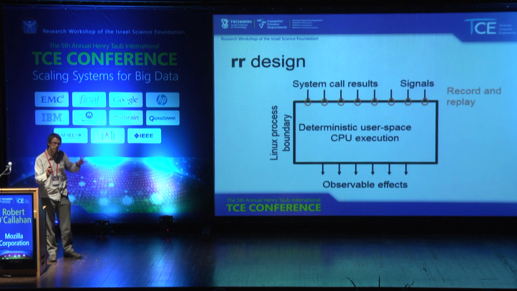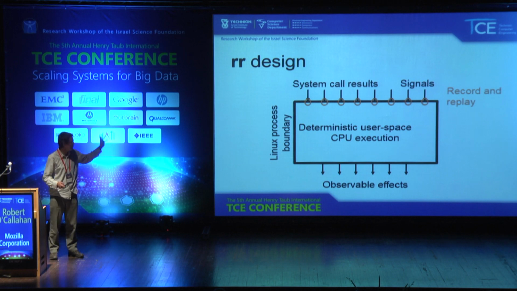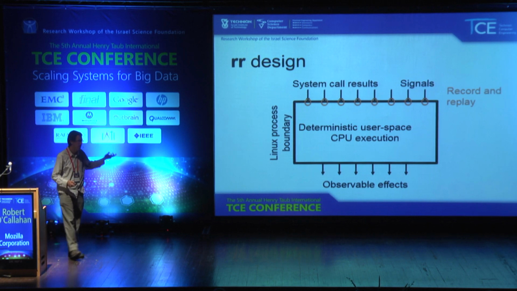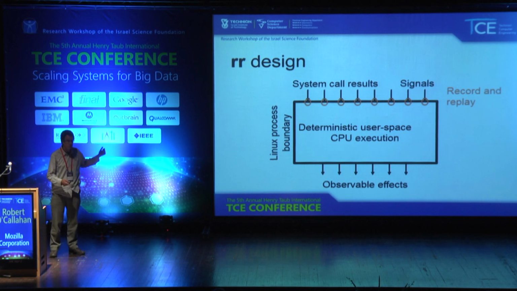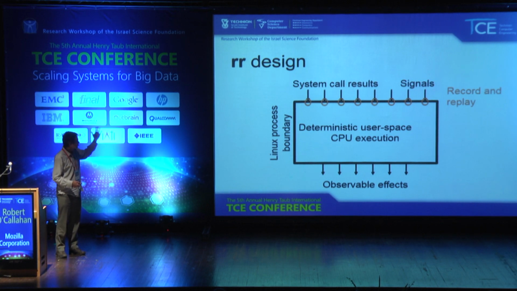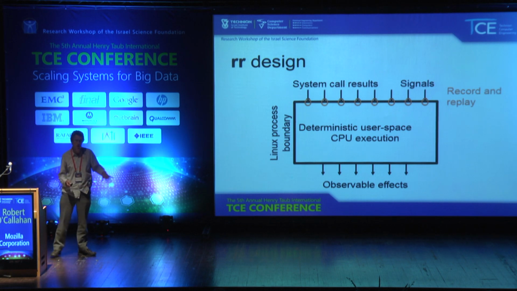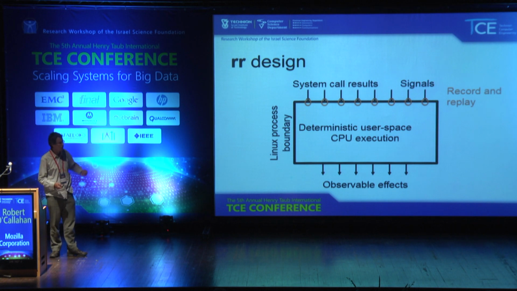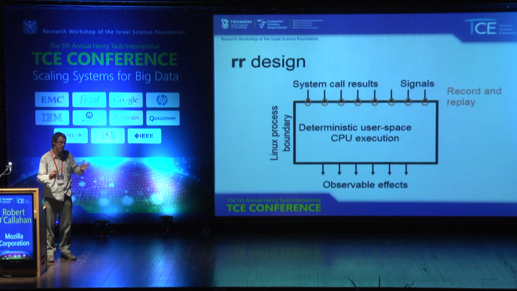So let's step back a bit and revisit what we looked at before. Basic idea is, again, we have some kind of CPU executing user space code deterministically. We're going to record and replay Linux processes. So we want to record all the inputs coming into that process. In the case of a Linux process, that's basically the results of system calls and signals being sent to the process asynchronously or synchronously. There's going to be some observable effects of the program. We don't care so much about those, because what we really want to make sure is that user space execution is repeatable. That's basically, as Firefox developers, the part of the system that we want to debug.